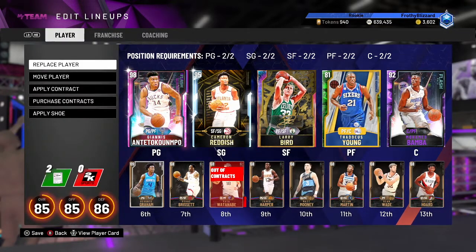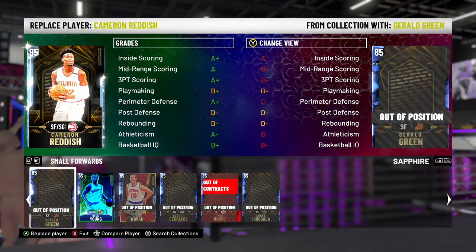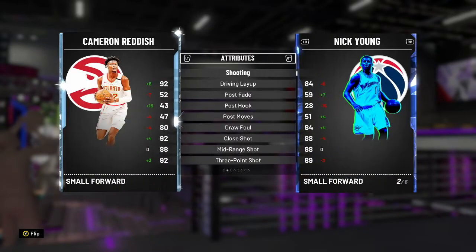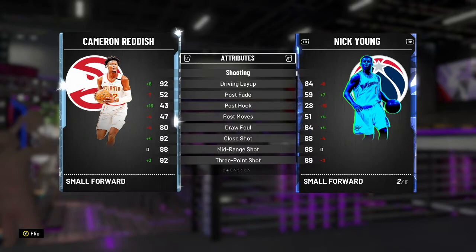If you're looking for other positions, like if you don't want to have the exact same layout as I do, I would go Nick Young is a great card, guys, if you want a Sapphire, or if you need a Sapphire to lower your overall just because it's a little too high.